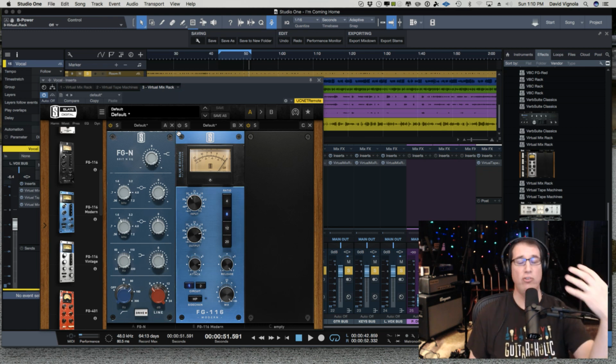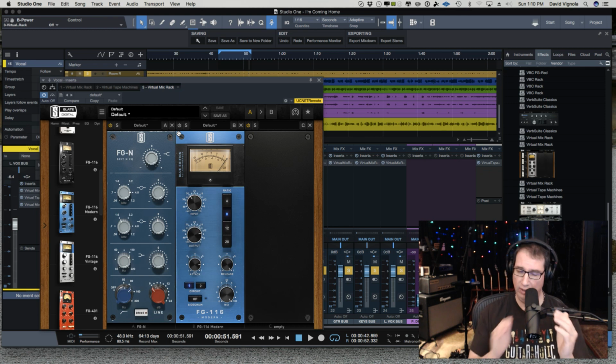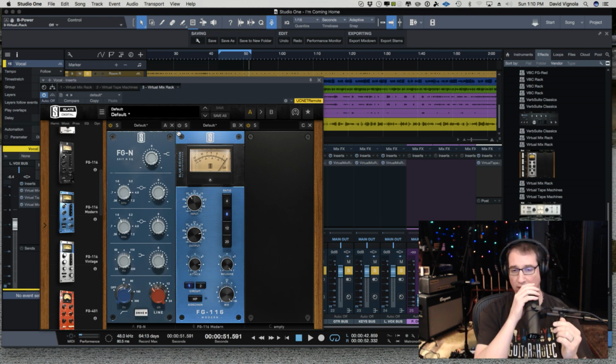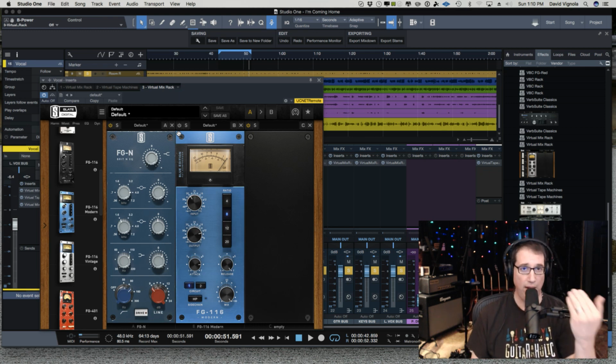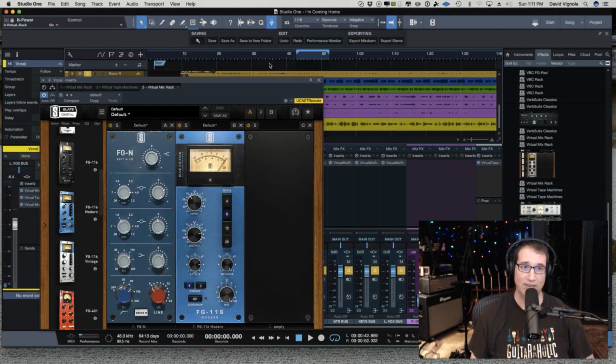So before compression, this is what that line sounds like. Okay, now with the compressor, listen to the I. It doesn't come out and slap you in the face. And then when he says, I think it's the word here, you can hear that the volume drops off. It feels like he's coming off axis with the microphone, and it kind of pulls it back. So here's with the compressor, with that same section. Oop, that's not what I wanted to do. Command Z. Here we go.